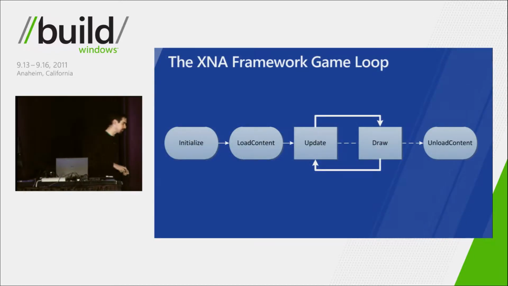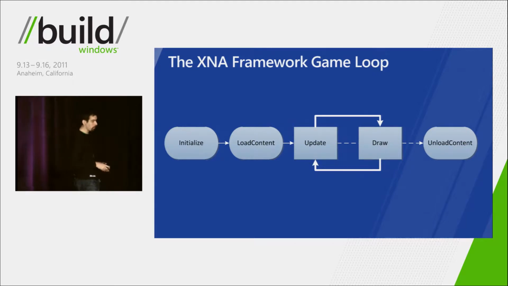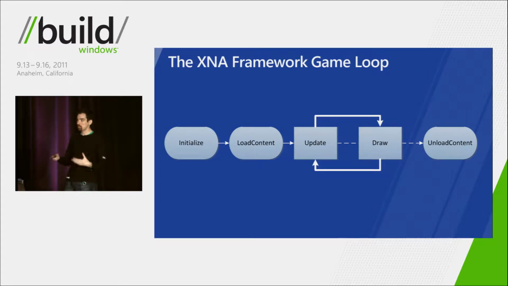So what is XNA Game Studio? For those that haven't used it before, a quick primer. XNA Game Studio is both a framework and a set of extensions into Visual Studio that simplify the game development experience. The two major components are the XNA Framework, which is a set of APIs that work across Windows, Xbox 360, and Windows Phone, and the XNA Content Pipeline, which is a set of build-time extensions for Visual Studio that simplify and linearize the content building process for all your art and sound and data into runtime formats that then can be consumed by the XNA Framework. So there's your two pieces, and we'll go over them both.